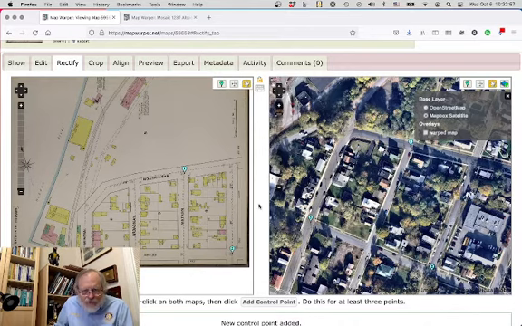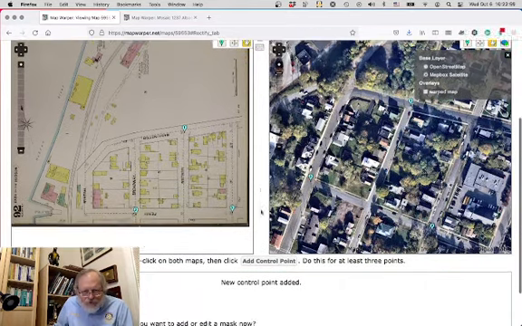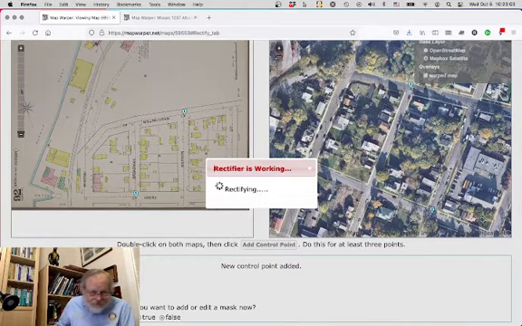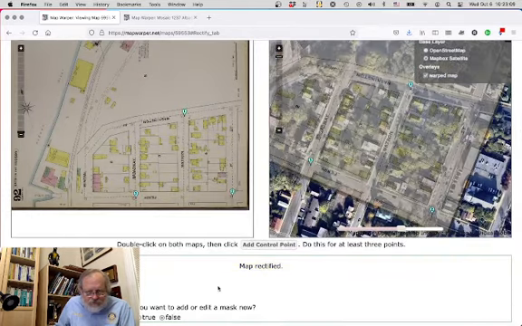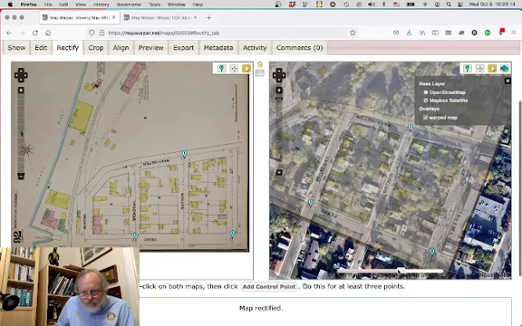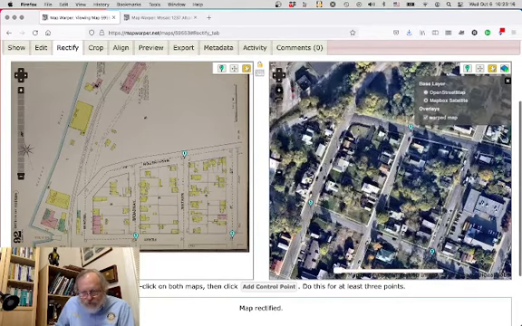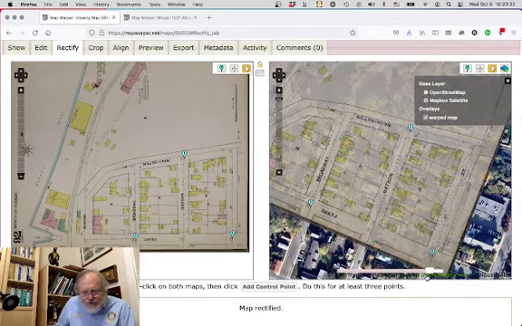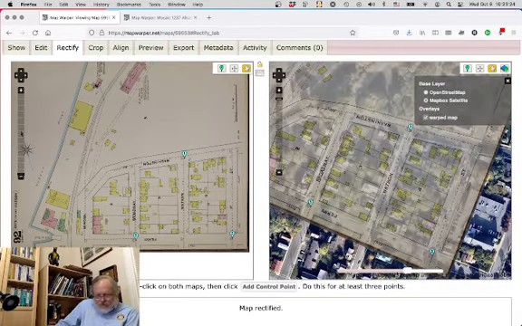Let's get out of control point mode before we drop one we don't want. Warp image. And this seems well aligned and in good proportion. So my assumption that First is Watson seems to have paid off.